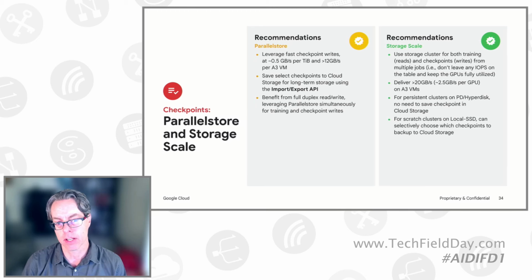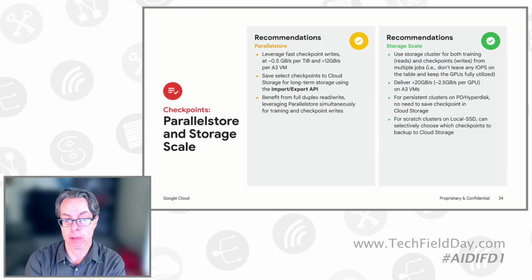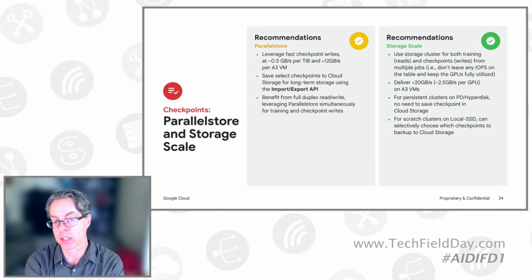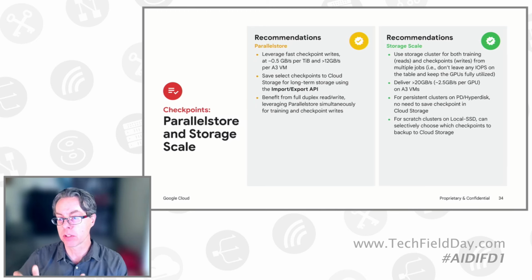And then as well, on the Parallelstore side, since it started off as a scratch-based offering, using the import-export APIs to save those checkpoints back to GCS long-term storage. Or on the storage scale side, they have integrated methods through which you can just take specific directories, map them down to buckets, and then certain directories, as Dave was saying, you don't need, this is more experimental type work, you don't need to save those, just leave them around. And other directories can automatically be replicated into the object store for long-term.